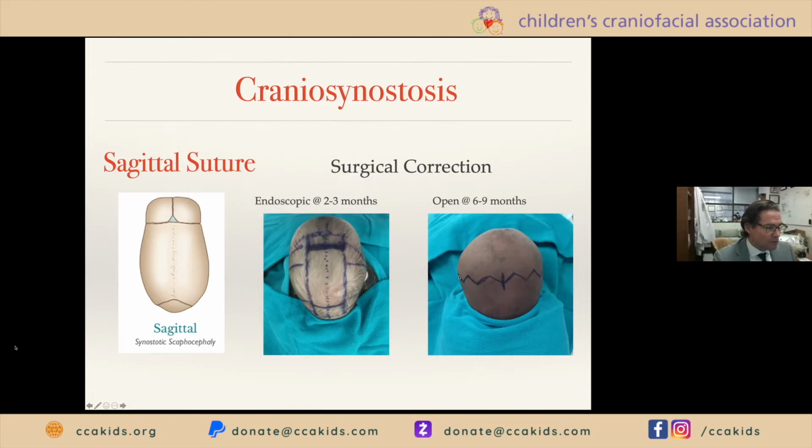We do this through, like I said, an open technique where we make this zigzag incision, or we call it a stealth incision. We normally shave the baby's head or the child's head at this point in time. And this operation is more surgery. We don't just make smaller incisions, we make a big incision. But the benefit of this is that we do not have to use a helmet after surgery.